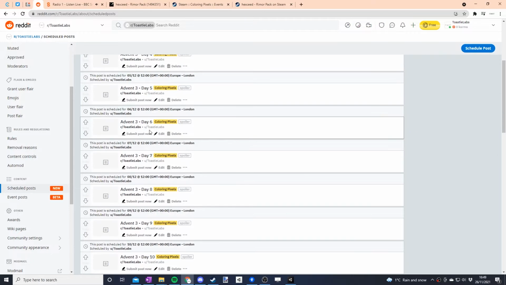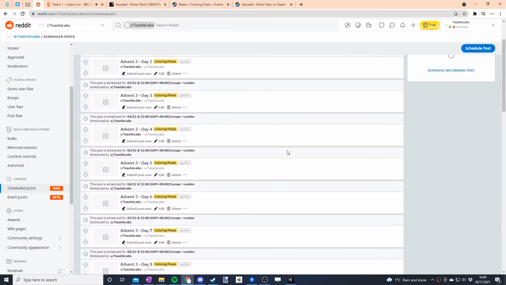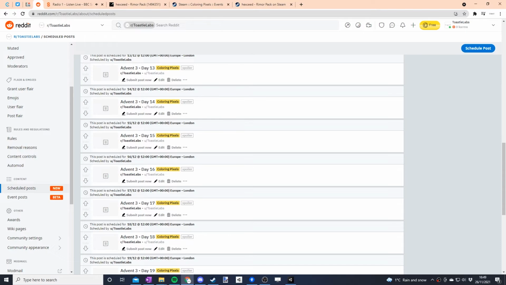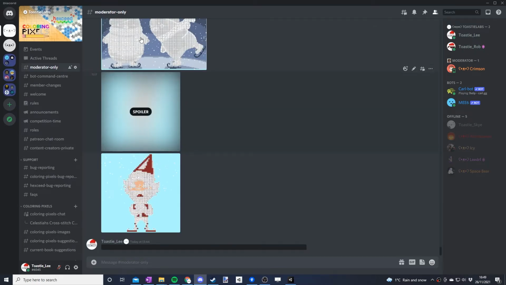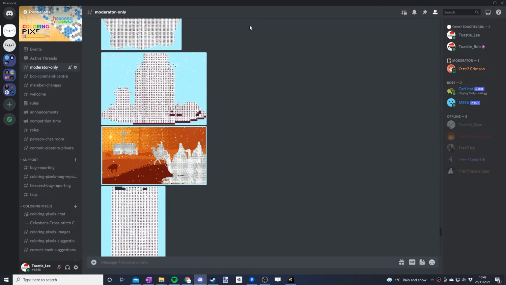Here's the Reddit scheduled posts. There's 24 of them, they're all pretty much exactly the same, but each has a different link, and each one will show the day's picture. I plan to do the same thing in Discord, but I can't find a way to add them to scheduled messages and keep them spoiler free. I've even tried copying the URL of a spoiler image, but it doesn't work, so I'm going to have to do this manually, but that's fine, just a small task every day.